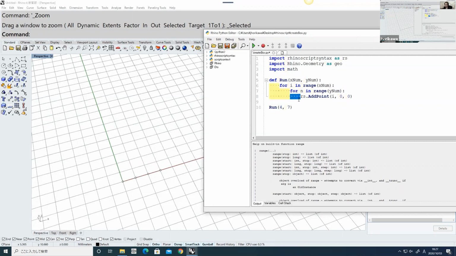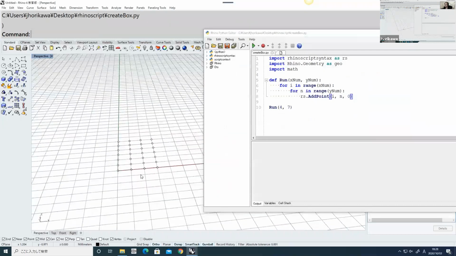You can click the tab key to create an indent of 4 spaces. I am using n for the second for loop for the Y direction, so I can just replace the second parameter with n as the Y value, like this. So let's run this again.